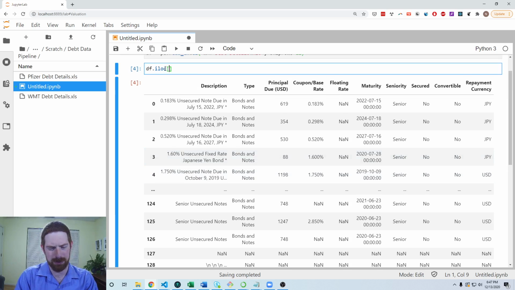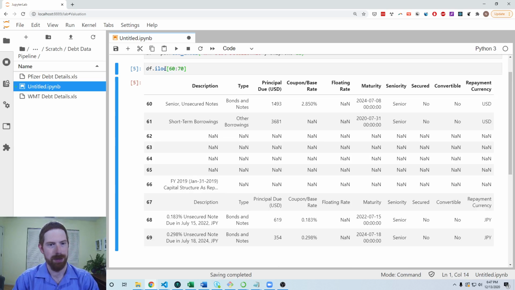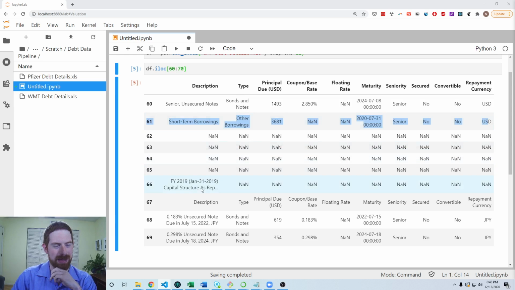So we know that was 63 rows, so let's just look at rows 60 to 70. So now we can clearly see here the table ending, and then we can see a number of blank rows, and then we have the next table starting.